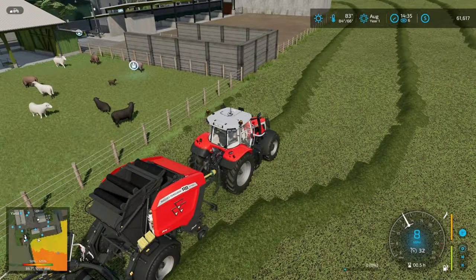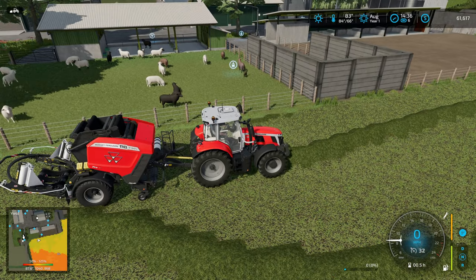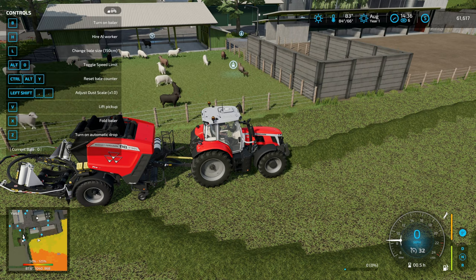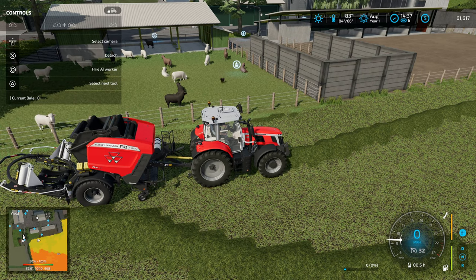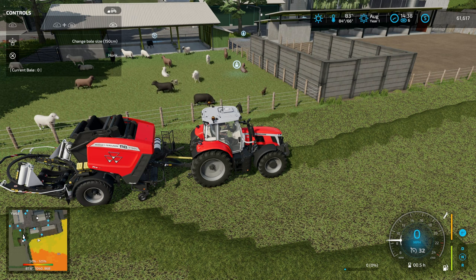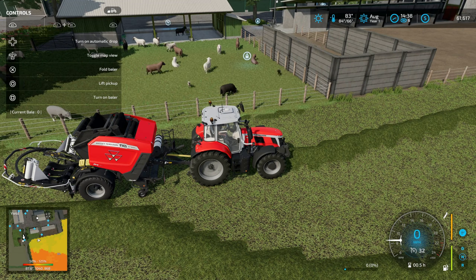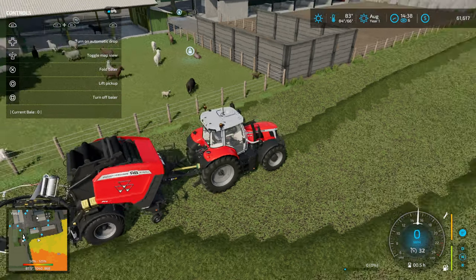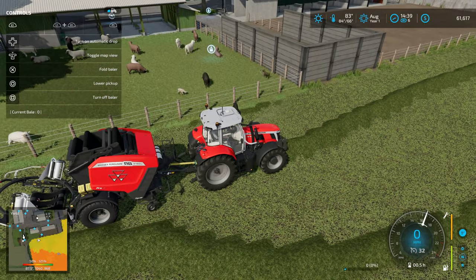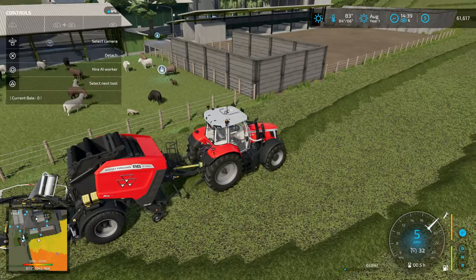And yeah, let's start baling. I think it will automatically bale or wrap it. Let me just double check. Come on, give me my controls that I need. I don't know. Well, I guess we'll figure this out as we go. Let's turn on the baler. I believe the head was already lowered. There we go.